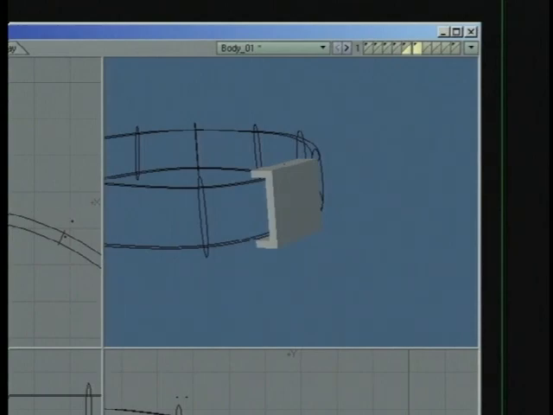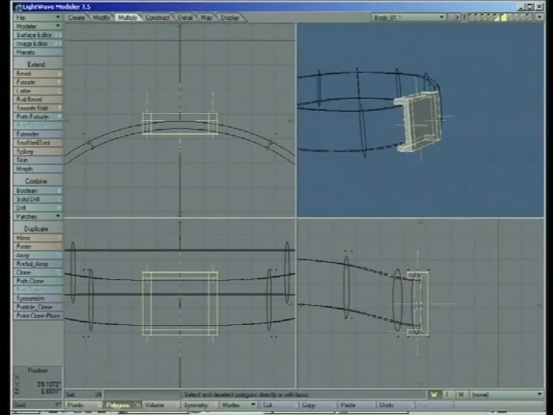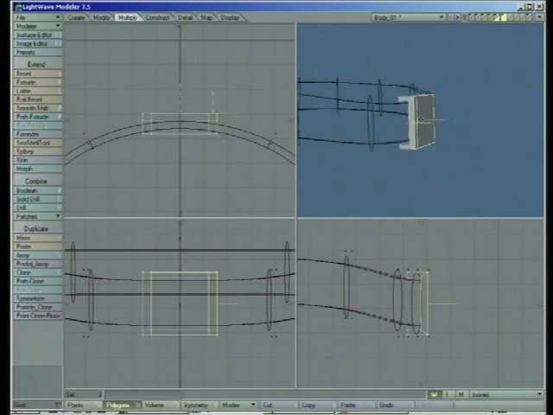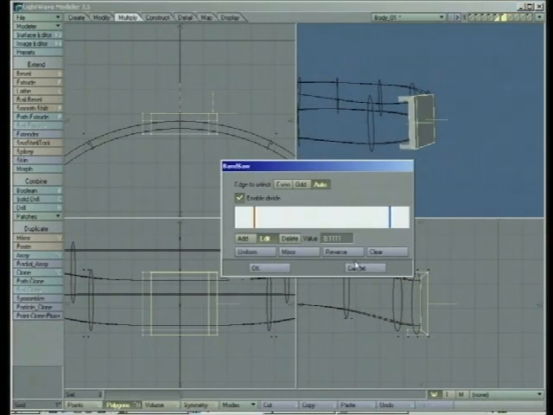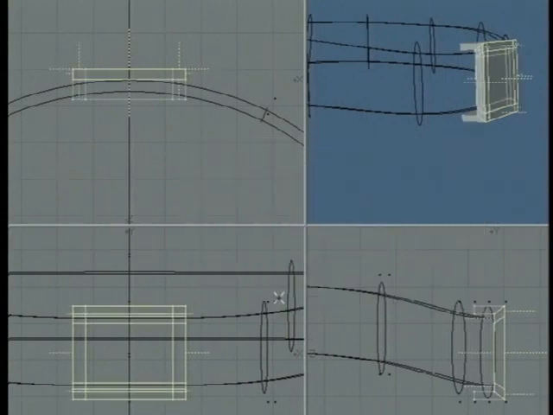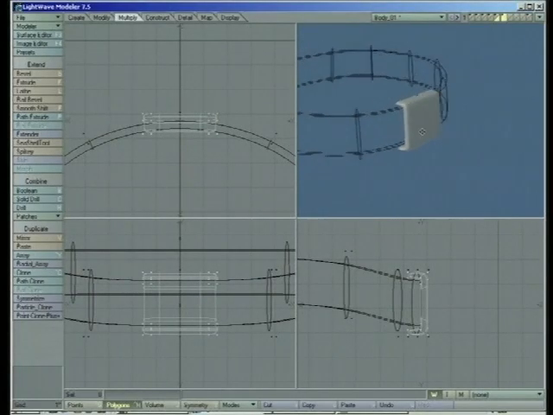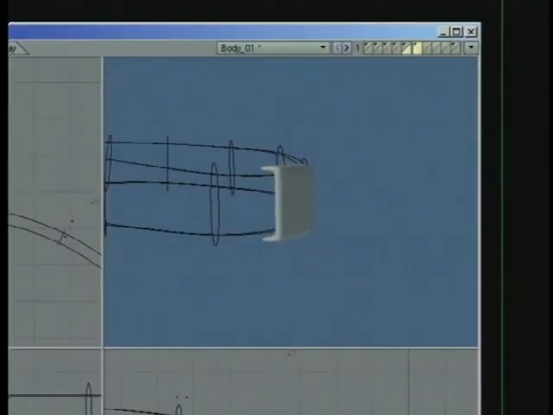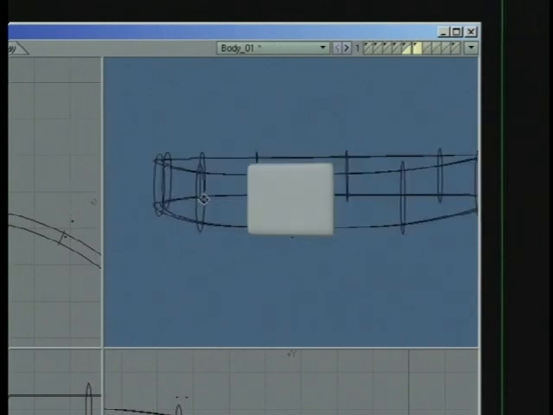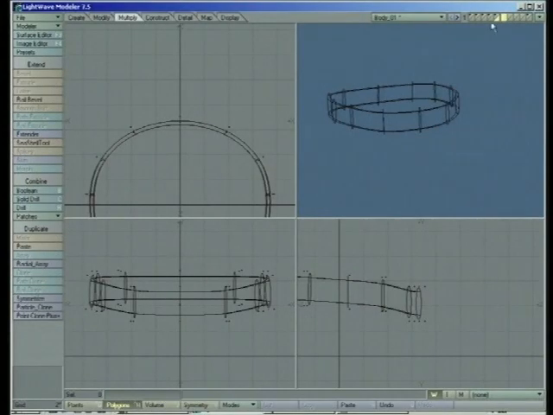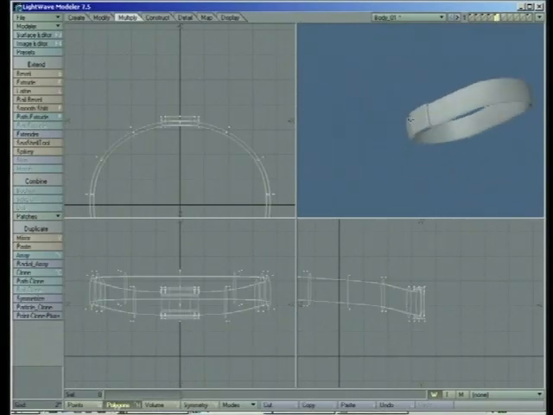And next we're just going to sharpen up these edges here. So let's grab this row of polygons and do the same thing. Bandsaw those on either edge. Get a little bit of a belt buckle going there. Let's move it up a little bit. And let's just cut that out, paste it right on our belt.